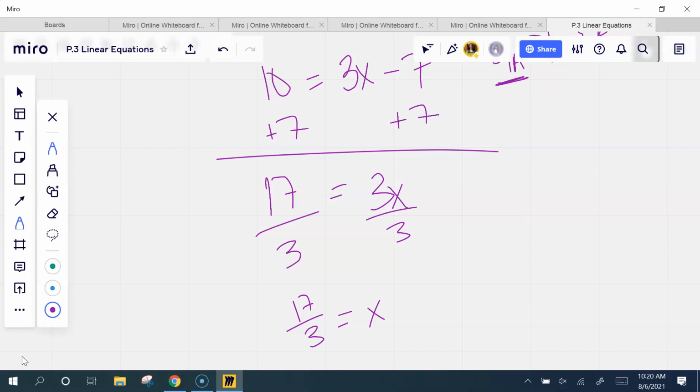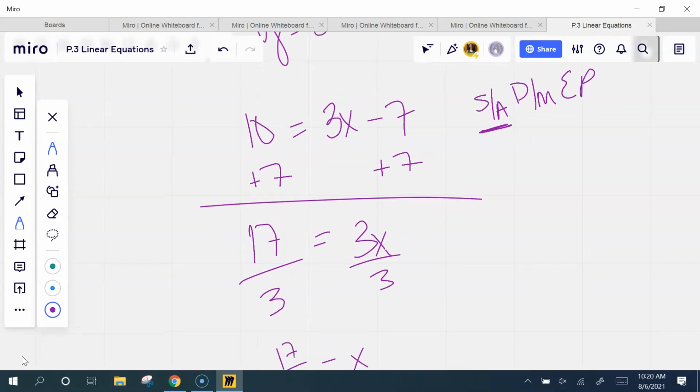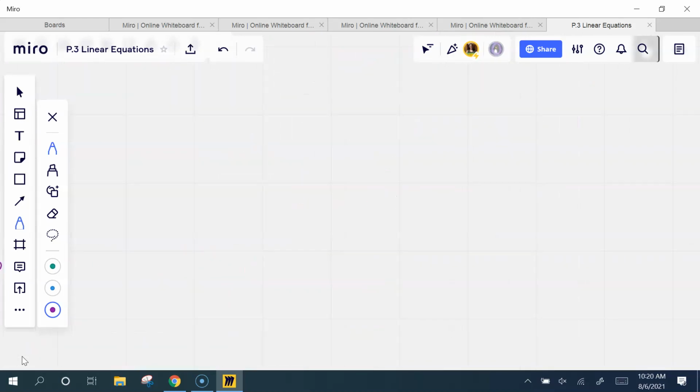What does every student hate when you see it? It starts with an F, but it's not four letters. Fractions. Fractions, right? Everybody hates fractions when they see it. Every student all the time. But I need you not to look at me like that, okay? Let's say I have 2/3 x equals 8. Is that still a linear equation? Yes, it doesn't matter that there's a fraction there. It's still a linear equation because I don't have any of those exponents on X. There's just one variable. How can I solve that, though?